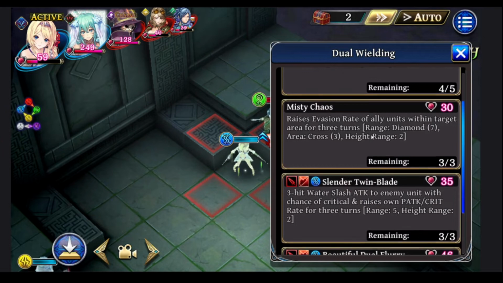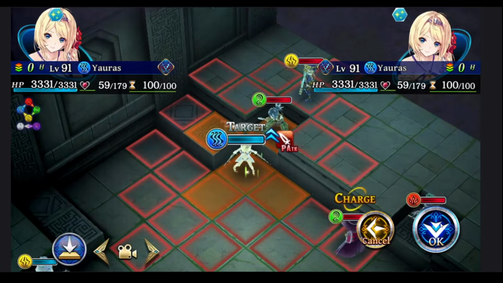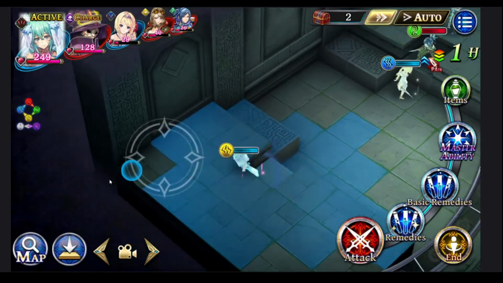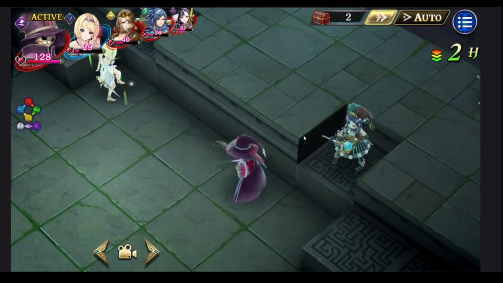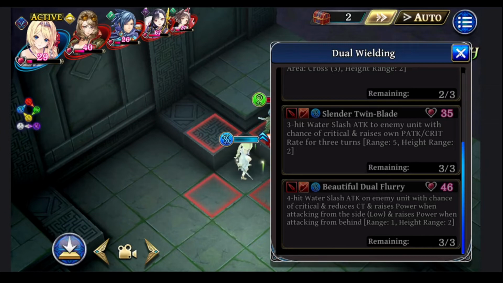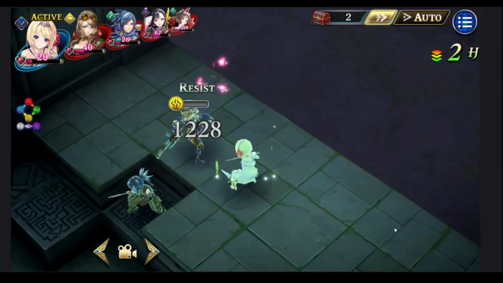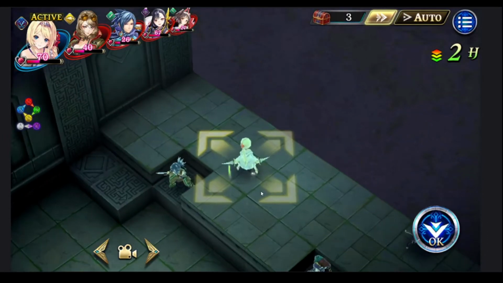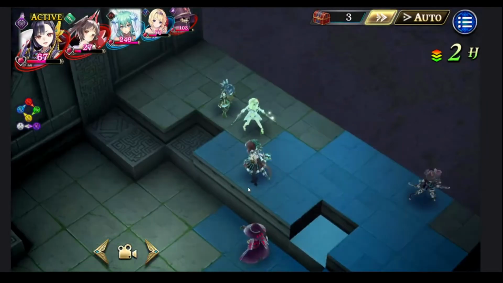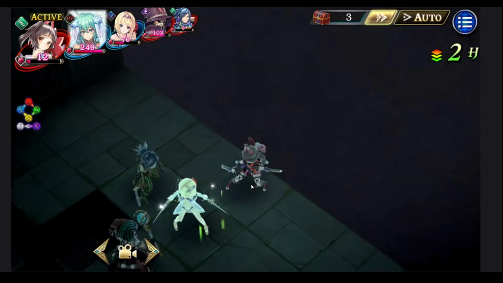Alright. Misty Chaos. Raise the evasion rate of ally units within target area for 3 turns, so let's use it, see how it goes. Void up. Let's move Lucaria away some more. Nice, and she's dodging again. Okay. So auto attack again. And then she's just dodging everything.